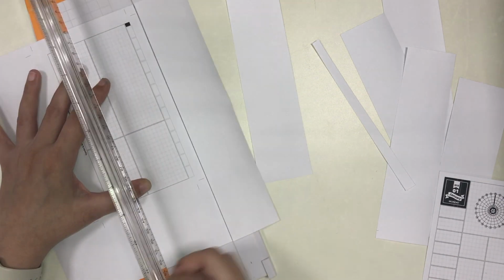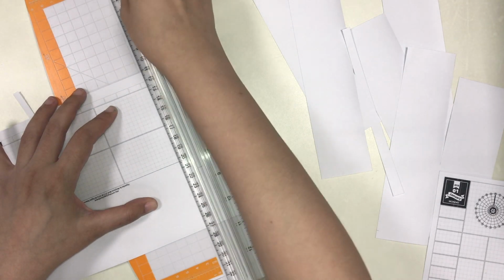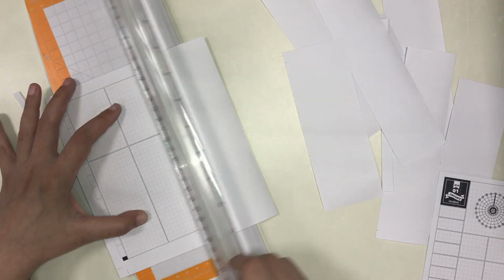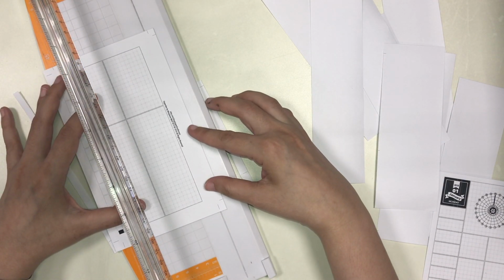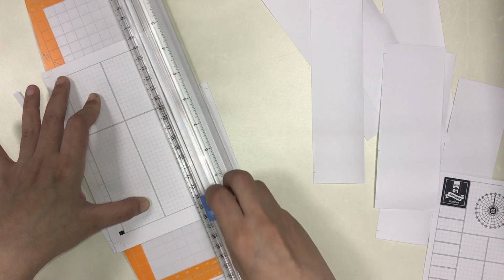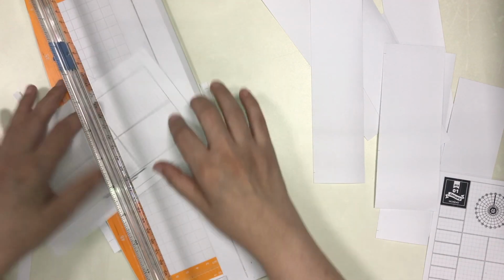And now for the other page, for the page that goes onto the right of the spread, we are just going to do the same thing. We are going to cut the paper down into something that is closer to personal size but not quite personal sized. And then when the crop marks are already close to the edge of the paper, that is when we do our actual trimming to personal sized.